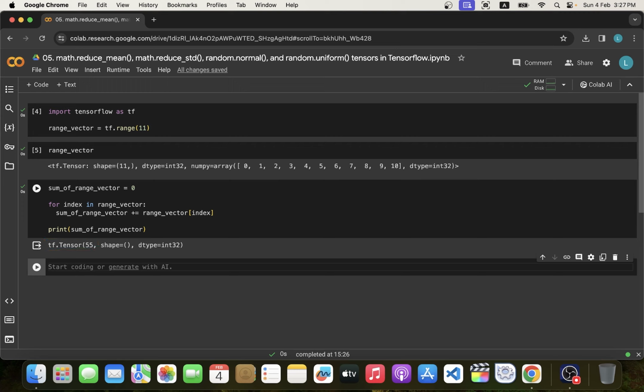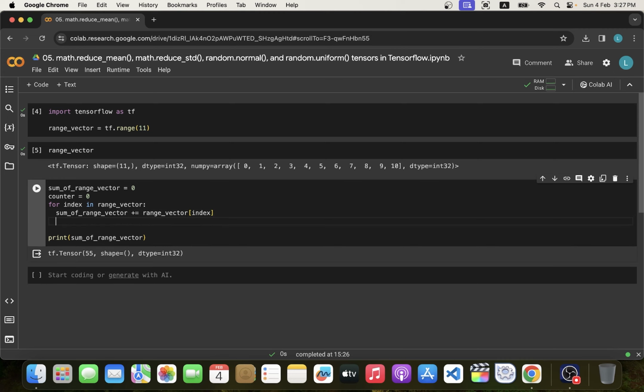We already know how many elements are there in our range vector, but if we want, we can count the elements. So we can simply declare one variable and name it counter, initialize it with 0, and follow the same process, but every time we will increase it by 1.